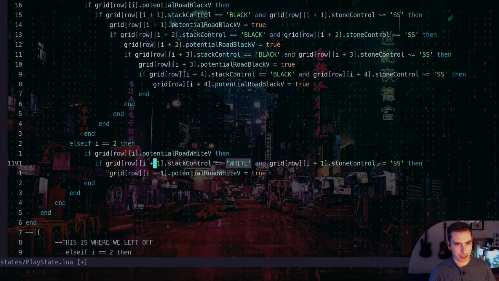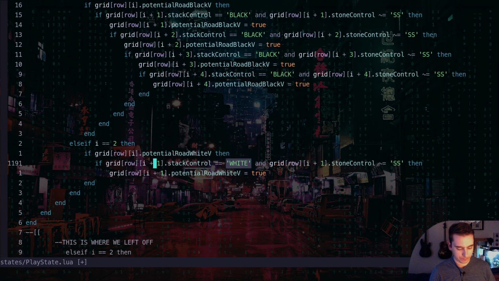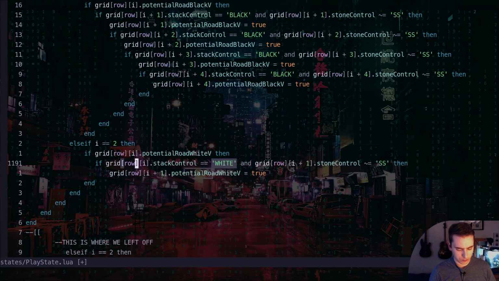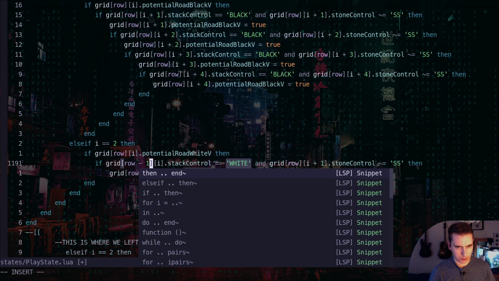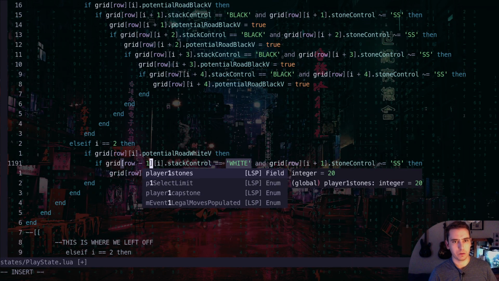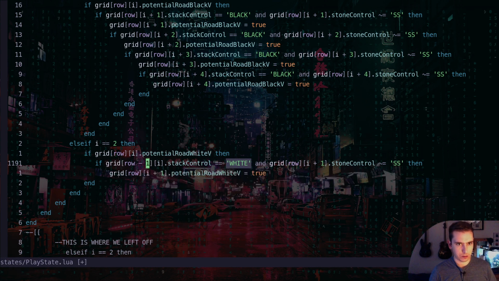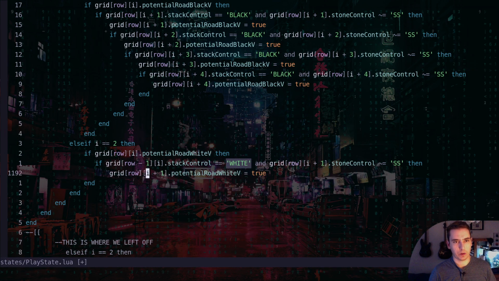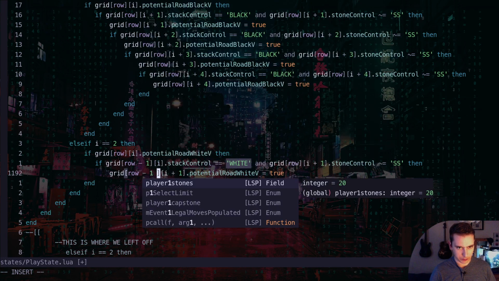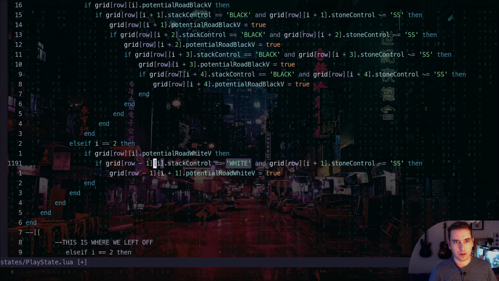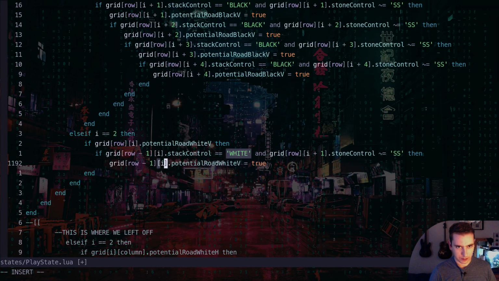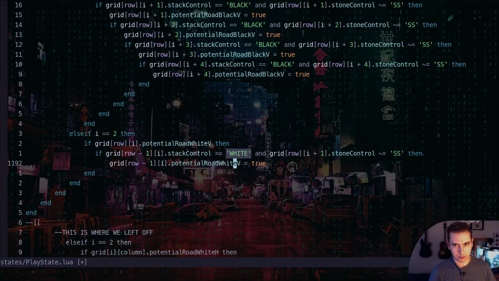So it would be a row -1, right? Row -1, because this is like a left connect for a row 2. So we would say, hey, if the one to the left of us is in fact stack controller white, we're going to go ahead and set that potential road white to true.